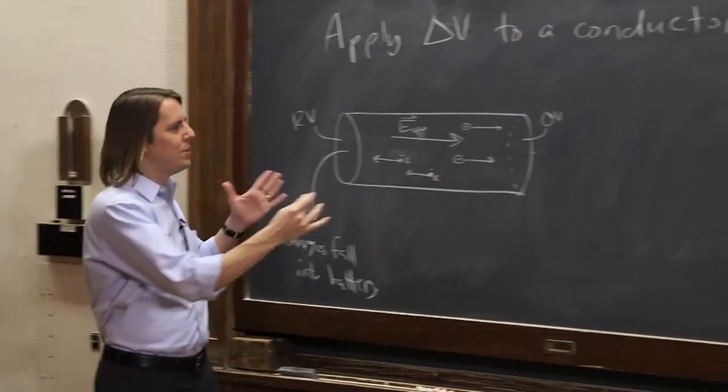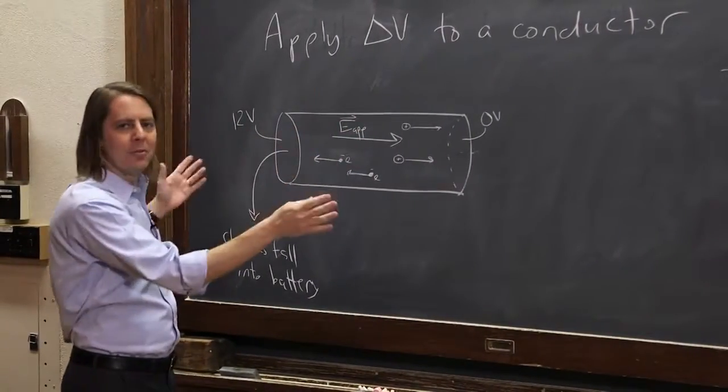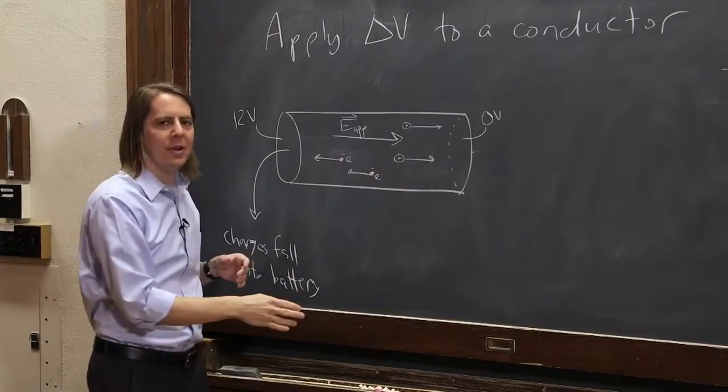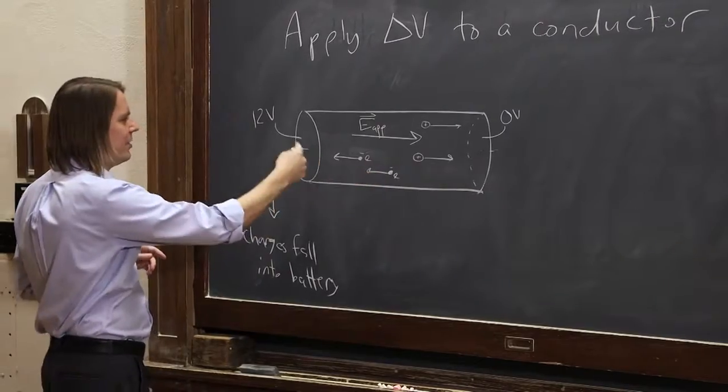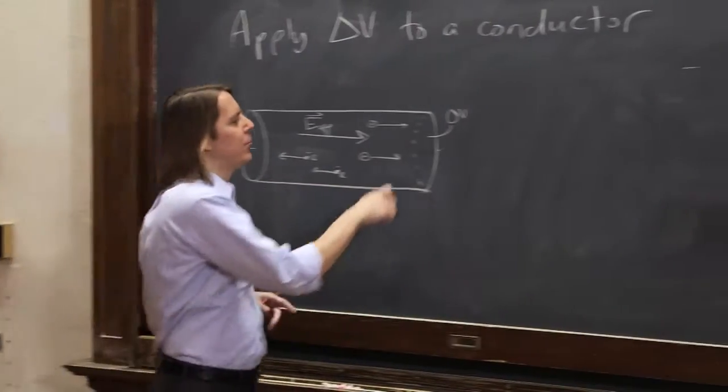That's how it's physically different from sticking the conductor in just a uniform electric field. Now we're touching it to a battery, and at the battery terminals, chemistry wants to happen. The electrons don't just sit there - they go complete the chemical reaction in the battery.